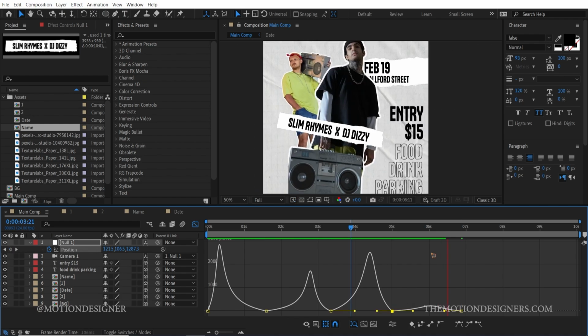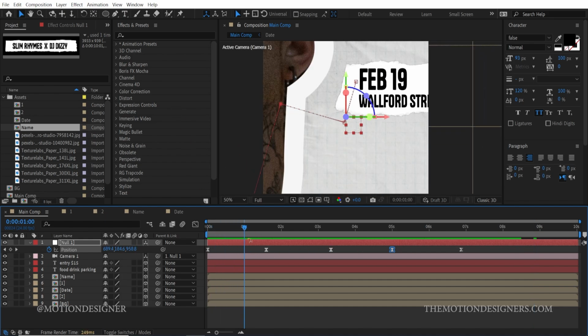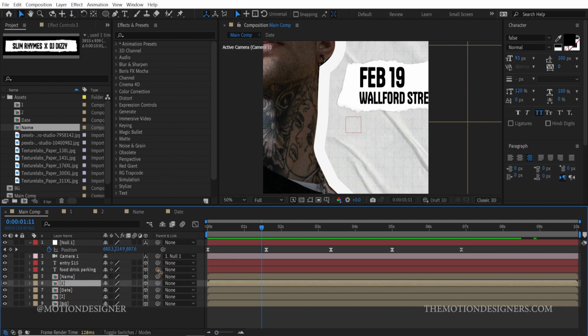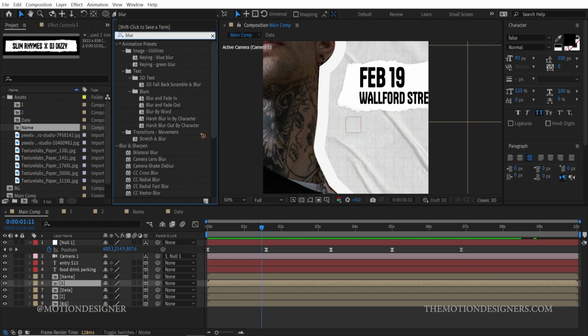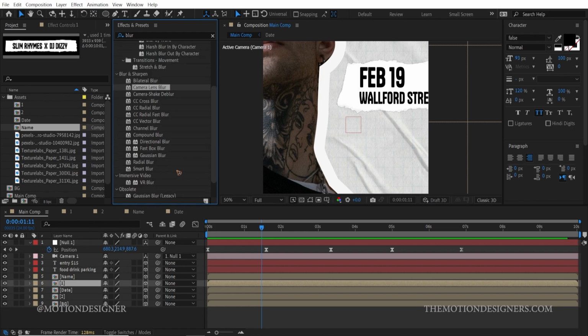Okay, that's very nice. Let's go ahead and add some blur to this. Okay, so once you hit here, I'm gonna go to and add an effect to this layer 1. So I'm gonna search for blur, and I'm gonna use camera lens blur. Takes a lot of time, so I'm just going for Gaussian blur.